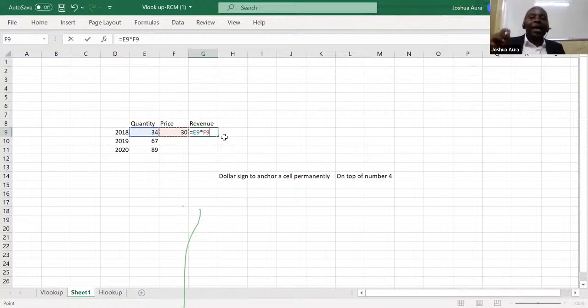How do we anchor a cell permanently? By using a dollar sign, the one on top of number 4. Before F, you say dollar, shift 4, and before 9, you also say dollar.